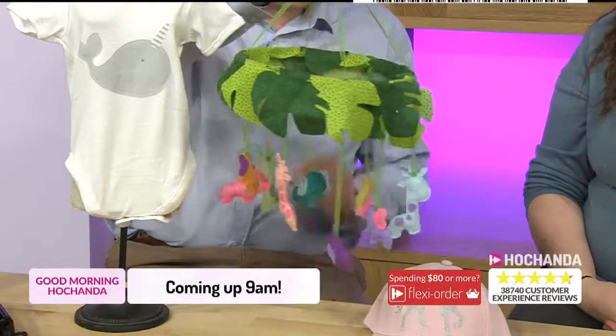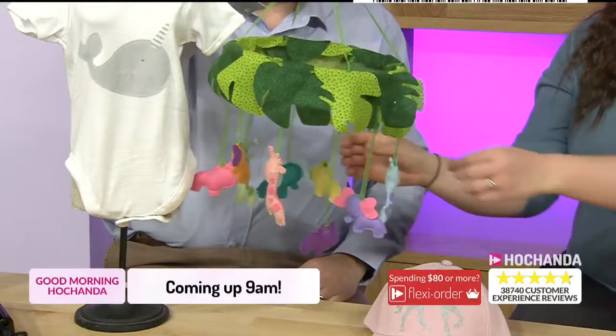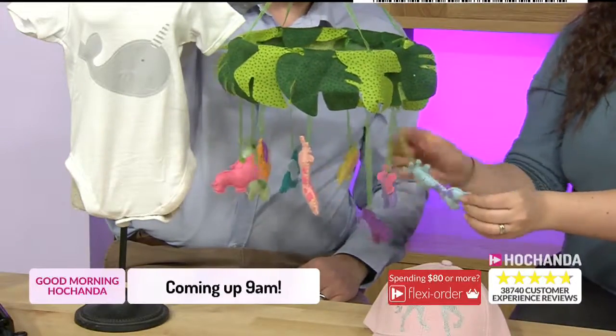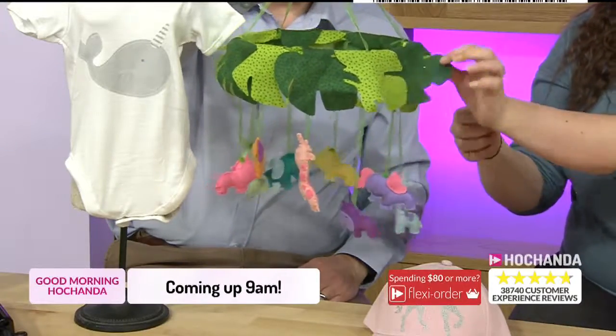Yeah. But how have you made it? Is that an embroidery hoop underneath? Yeah, an embroidery hoop. You could use a couple of different options, but that's an embroidery hoop. With these ones, they've all been hand stitched and then tied on, and then the leaves just glued over the top, just to give that really nice jungle effect.